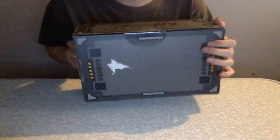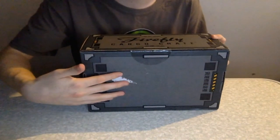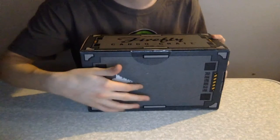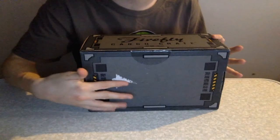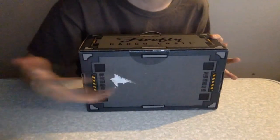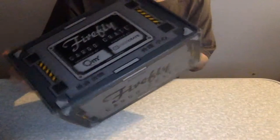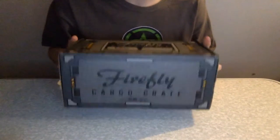It's actually a very nice crate. I did cause a little bit of damage — this is where the shipping label was. I got all the way to here, and it was silent when it first started tearing, and then when I got to here it was like... And I was like, oh no, it's tearing. And I looked and I was just like, ah! But yeah, it's a very nice design. It's literally something I would expect from the Firefly universe, kind of.